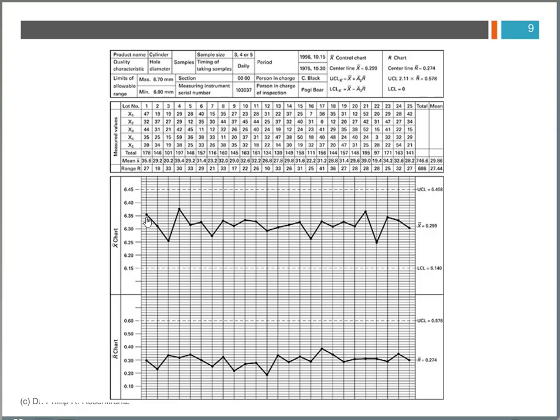The bottom part of the chart is what we call the R chart, the range chart. And what we do there is we take the sample range for each sample, the maximum minus the minimum from each sample we took. And we calculate that and we plot it. And here what we are looking for is any inconsistencies in the variation. And so the X bar and R chart are used together to monitor for the presence of assignable causes. This is the workhorse of SPC and has been used over the decades to help monitor processes and determine when assignable causes are present.